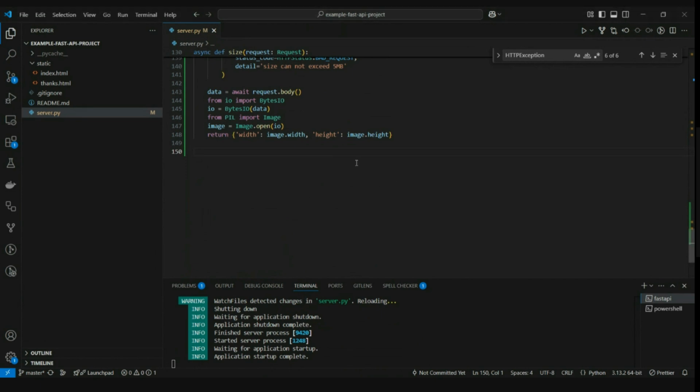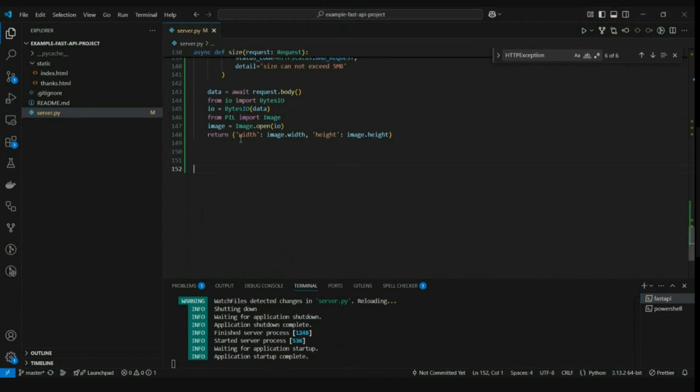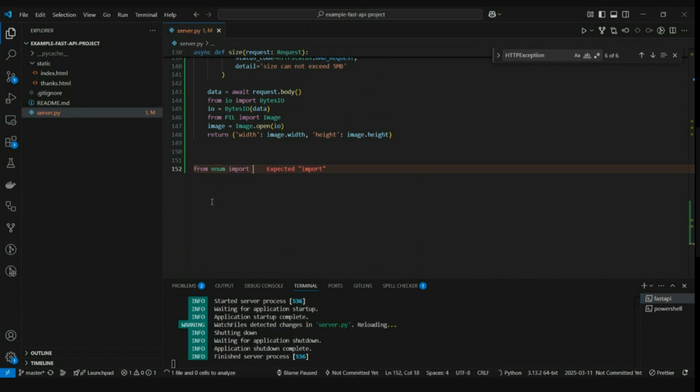It's just going to wrap up all the things that we learned so far into one single API server. This time I'm going to use enums, a feature in Python which we haven't looked into yet. So let's use that: from enum import Enum.